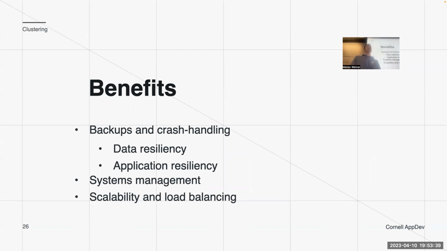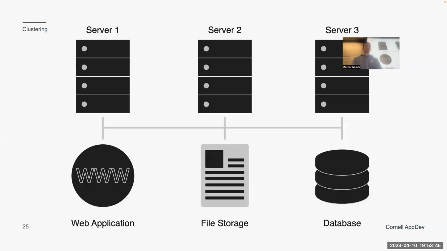The backups would just be having the many different applications. So you could have many with the same thing. Systems management, you could have, like we have shown here, if someone is in charge of the web app, then they don't really have to see what's going on with the file storage, and they can just worry about the web app. Same with the database. If you have like a database engineer, they don't need to have access to everything. They can just have access to that database.